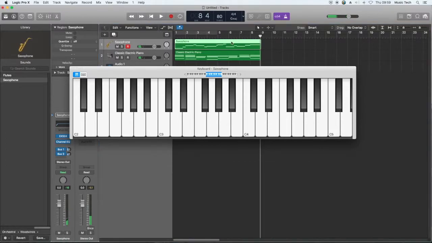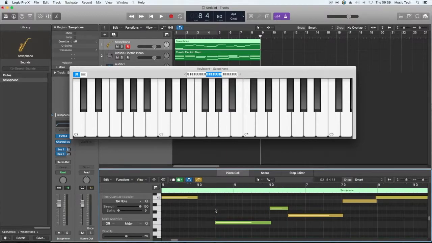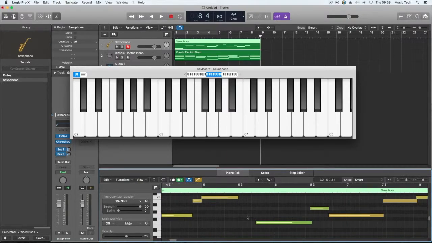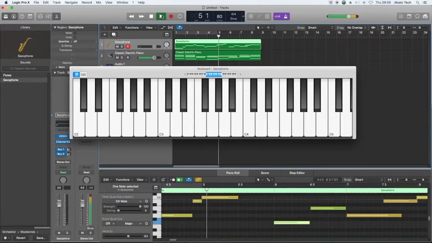And I really don't like what I've done there, so I'm going to go back a little bit. For some reason, I ended up playing a bit of a 3/4 bar in bar 5, no, bar 6 it was here. Along a little bit, extend that A. You can see it tells me in that little box there. We'll move that a little bit as well. Hopefully that's made the second half a little bit better.